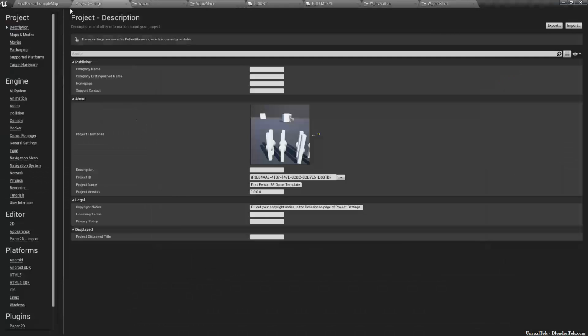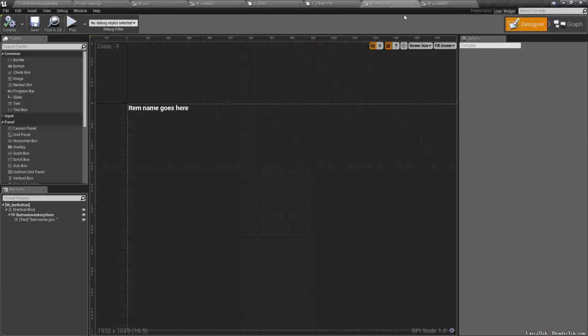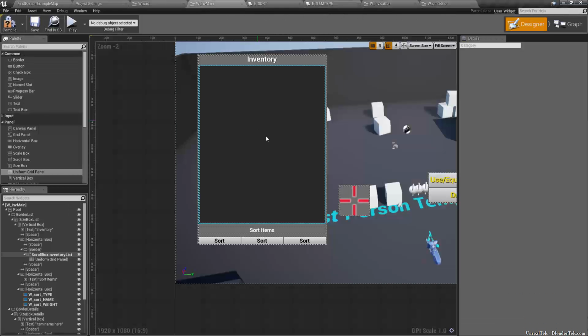So I'm just going to save those, and I am going to leave you guys there. So I will come up with a way, like I said, to replace that scroll box that we've been using with the uniform grid panel. That will require quite a bit of rewriting, but we will chug through that and we will come up with a much better inventory system slowly but surely, and it will still work with our crafting system. So I'm going to leave it off there, and we will catch you guys in the next episode.